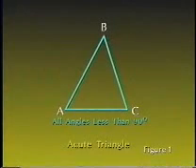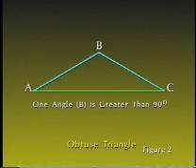Triangles are also classified by the angles they contain. There are 3 types of triangles within this classification: acute, obtuse, and right. We will look at figure 1 in this graphic and discuss the acute triangle first. This type of triangle has 3 acute, less than 90-degree angles. Type number 2, figure 2, has 1 angle of the 3 that is obtuse, more than 90 degrees, less than 180 degrees. The other 2 angles of the triangle are always acute.